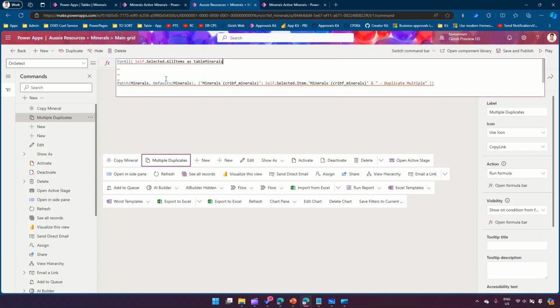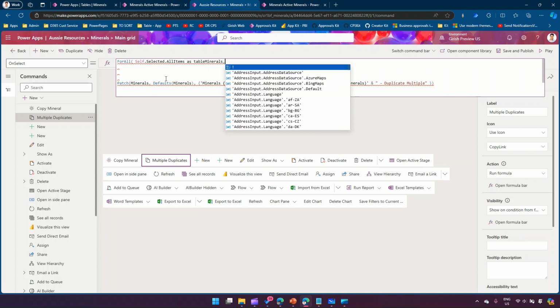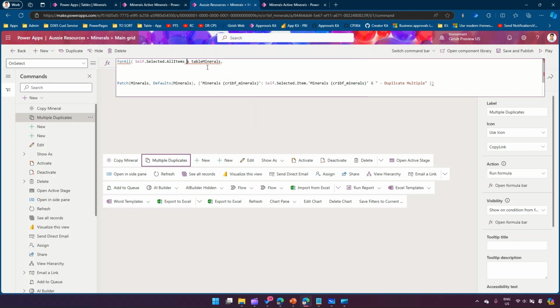This is just a reference, kind of an alias for it. Comma. So ForAll Self.Selected.AllItems As TableMinerals. Now As should be capital, and then I will write that patch command.